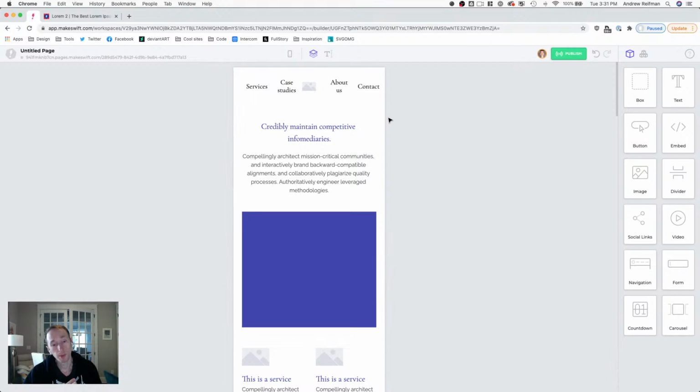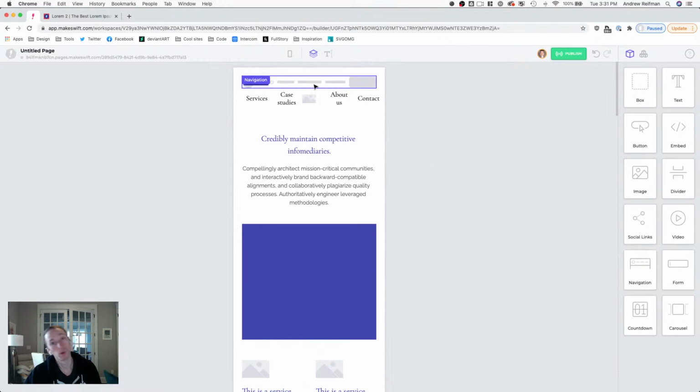So here would actually be probably a pretty good use case for our visibility controls, in which I would have probably like a separate navigation altogether. And I've mentioned before that I don't love having things in templates that are hidden like this, because it can be a little bit confusing for people when they first get into a template. But I'll go ahead and just do it like this just to show you what I would typically do.